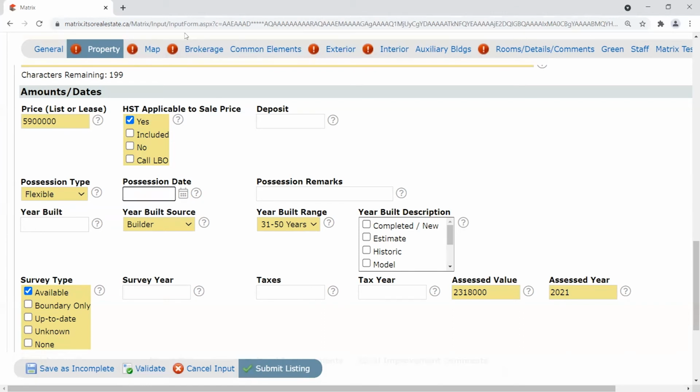Well, if I'm going through here super quick and I didn't notice, and maybe I did something really silly like this, possession date to be determined. Well, I'll tell you right now, it's not going to accept this. That's part of why the validate button is really good, because it would tell you, no, you cannot do that. There'd be an exclamation point here saying, no, you've got to get rid of that. This needs to be month, day, year in that format. Now, you can't do that. There's a calendar reference to this piece. But I just put this in real quick.